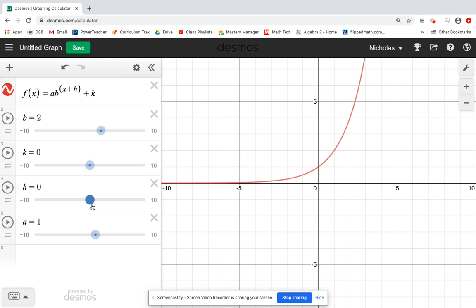Something kind of strange though, right? If I make h bigger, the graph actually goes to the left. That's kind of strange, but it is what it is. If I make h smaller, then the graph goes to the right. I'm going to set it back to 0.